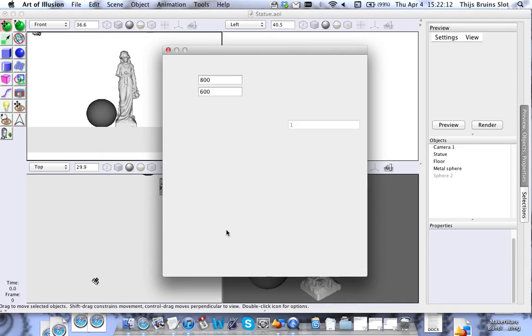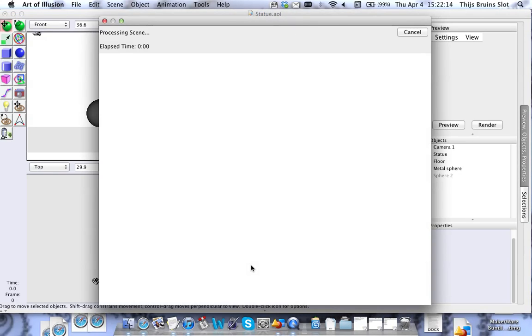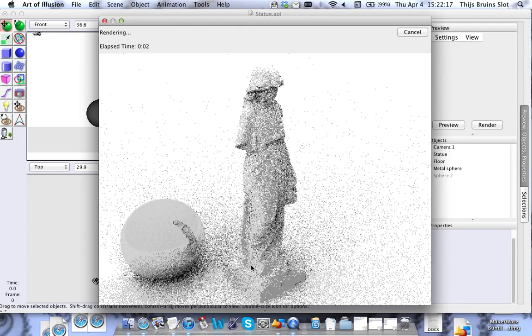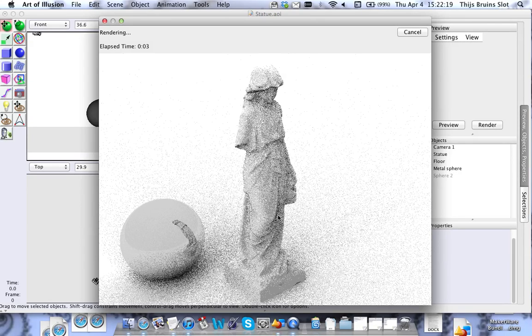So let's see how it looks now. As you can see, it's a lot better. At least I think it's a lot better.